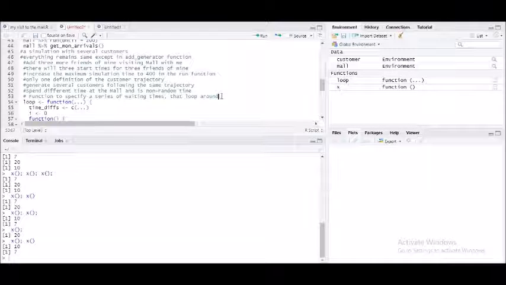So you have different times that you can spend at the mall, and all of us go ahead non-randomly. There is no fixed timing that she is going to come at so and so time and then she will leave. No, nothing of that sort. Now before I can incorporate any one of these changes in my code, let's understand how to tackle the time first. The function to specify a series of waiting times, remember, is more important.